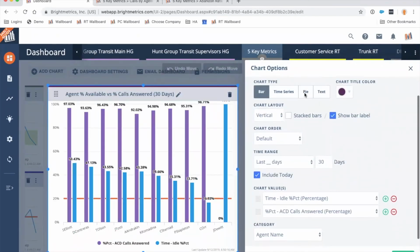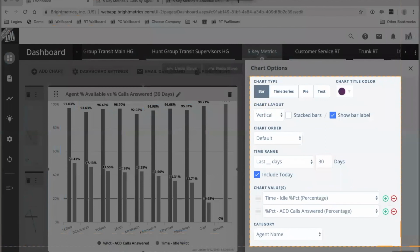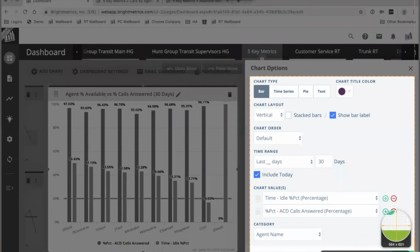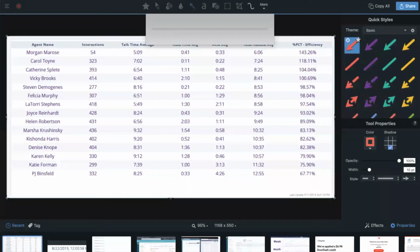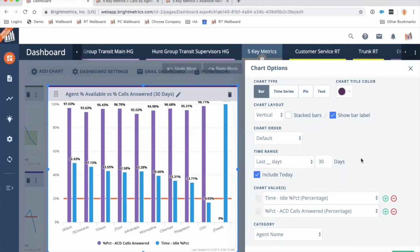It's built on agent data. It's just a bar chart. I'm going to snap a picture of this with the values that I've added in here so that you've got just kind of a quick reference to work backwards from and build that out. The only thing you want to apply is a filter for your agent group in that case. Again, I'll send you a copy of that, but I also want to just pull it up on the screen here so that you can snap it now or build it out now if you want to as well. Great question.